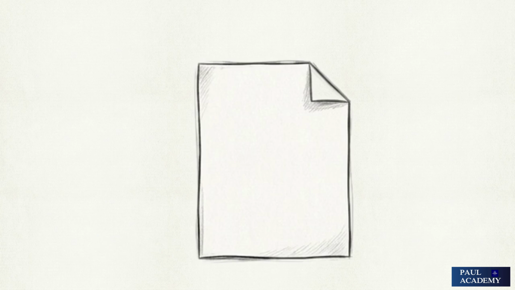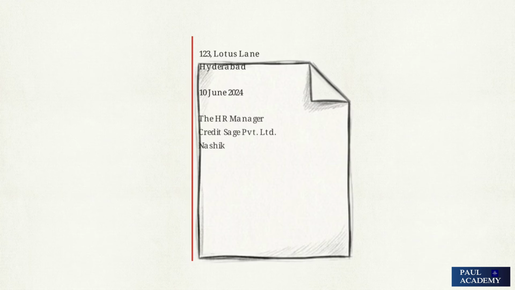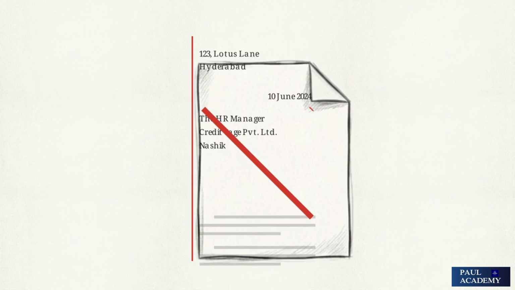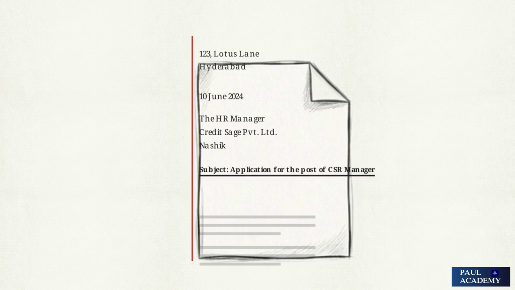For modern CBSE correspondence, apply the block format. An invisible plumb line drops down the left margin, forcing every line to snap to this edge. We build the header sequentially, sender's address, expanded date, and receiver's details, leaving a blank line between each component. Do not mix old and new formats. Indenting your paragraphs or shifting the date to the right side of the page will result in an immediate formatting penalty. Keep everything locked to the left.